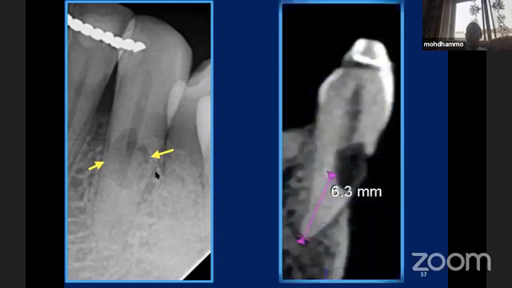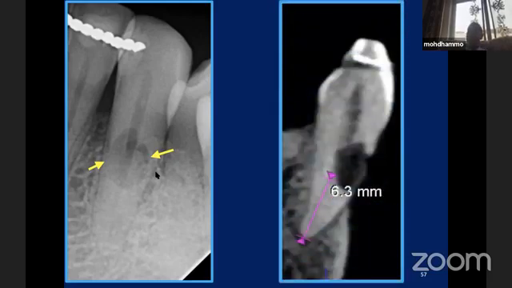So nowadays, when I look at this X-ray and anyone asks me, is this internal resorption or might it cause perforation of the root, I could not give him an answer. I will ask him, please, I need a CBCT, small field of view for this tooth, to differentiate and to know the proper diagnosis.